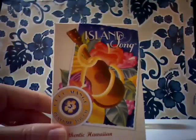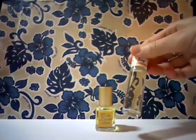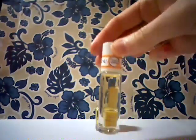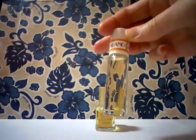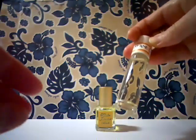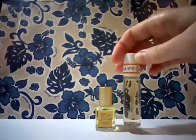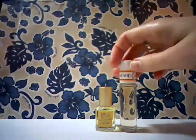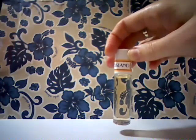Each little bottle comes packaged in a box — some are larger, some are smaller. One note I want to make: this is a perfume essence — we call it 100 percent perfume because it has 100 percent concentration with no alcohol whatsoever in the formula. Of course, a cologne mist would have some alcohol. And this Royal Hawaiian product is a totally different product.